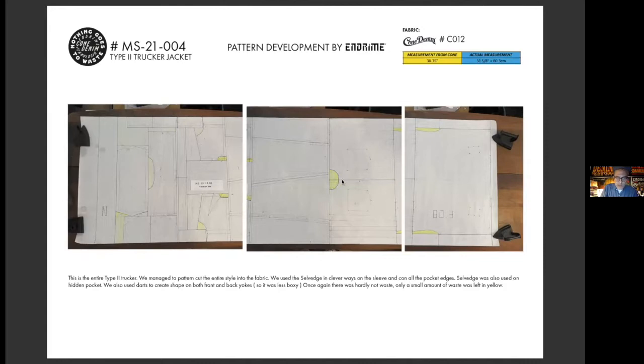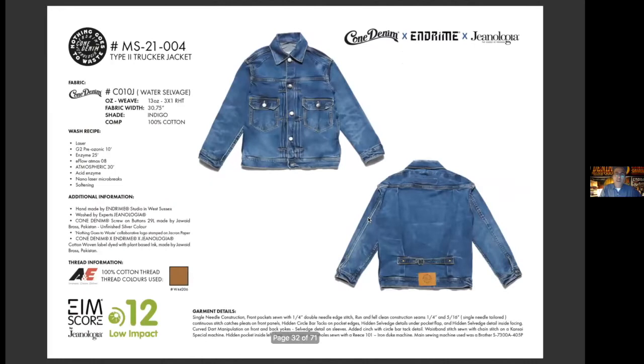A tiny bit of waste out to do, and obviously around the collar, I didn't know how to get around that, and a tiny bit on the back of the armhole, but hey, I think that's not bad going. And this used the entire width, so all the selvage was used, nothing was wasted, it was all incorporated in the garment. Very cool.